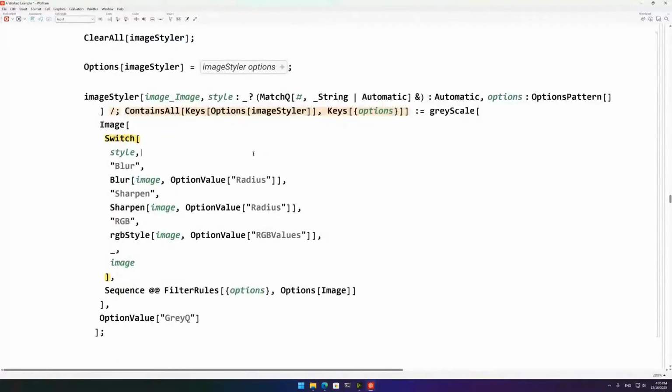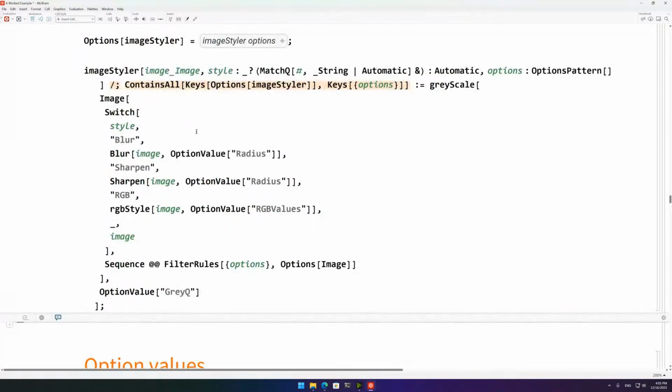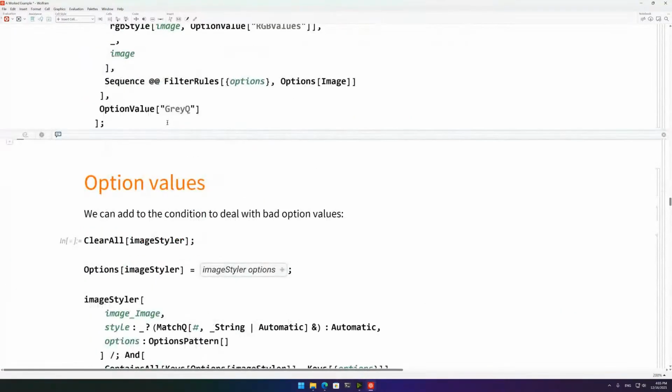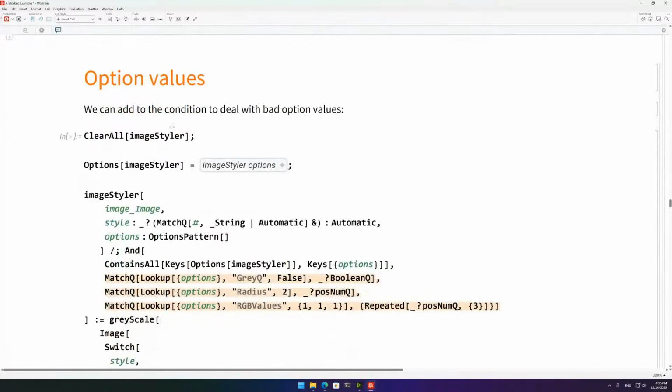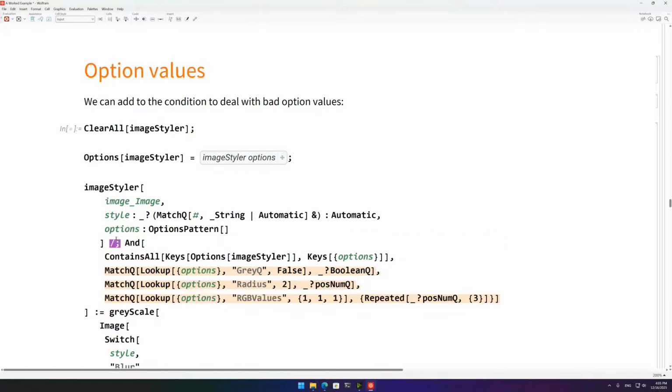Then inside the actual body of the function, we're not doing anything else. We're simply applying our styles. And as I mentioned, when you have a condition after the arguments, it can be as complicated as you want it to be. In this case, we have a few more conditions, and when we use this And function, we ensure that each one of these lines is true.